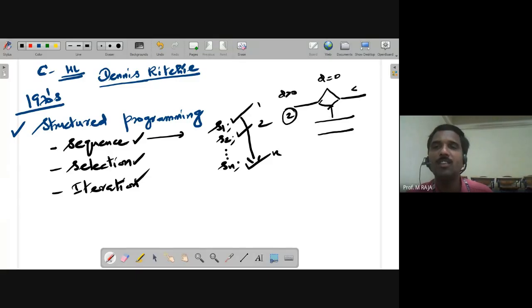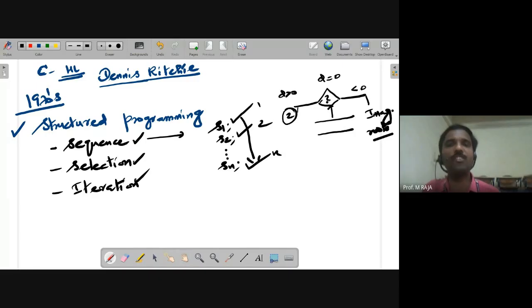When D is less than 0, we need to find the imaginary roots. So based on this conditional test, control is transferred to execute a particular selective statement or statements. That is the logic of selection.